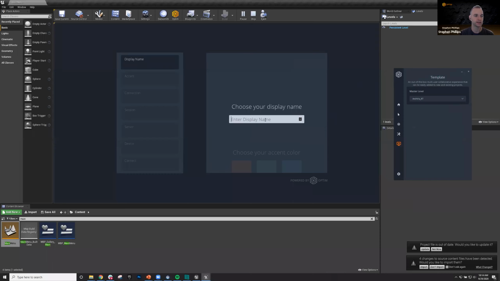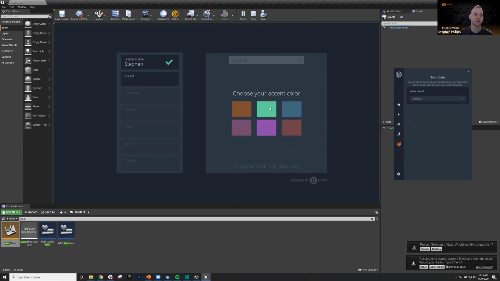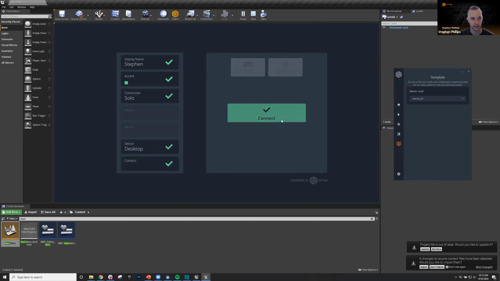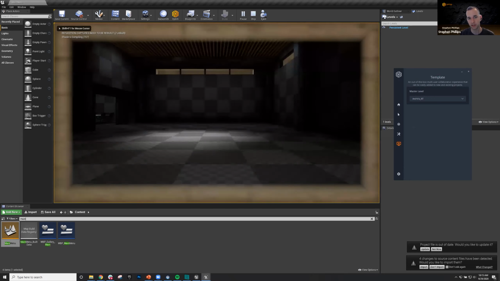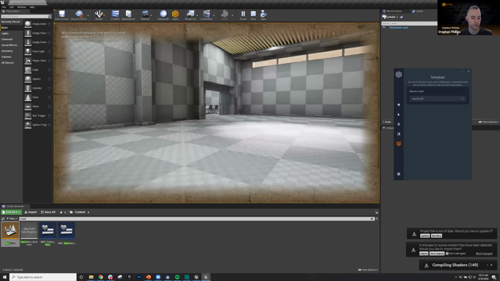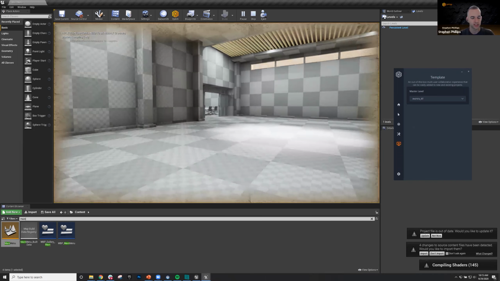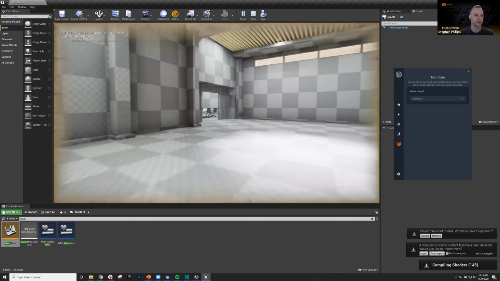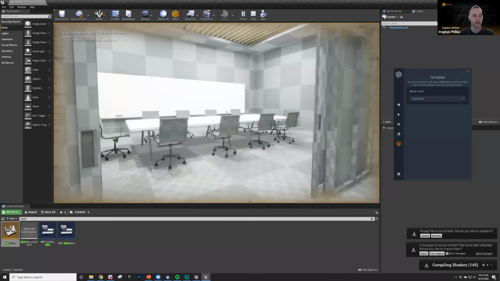And as you can see, this is the Optim interface for the session. My name is not Optim. This is the session that you would be able to have with somebody else. So I'll just choose a solo session, choose desktop mode, and then that'll bring me into the conference room that I had from the default installation. So it hasn't compiled all the shaders yet. This is the view room that you may have seen if you've seen any of our other webinars or have tried it out elsewhere.